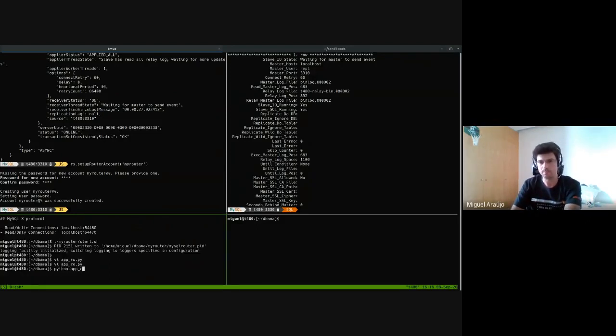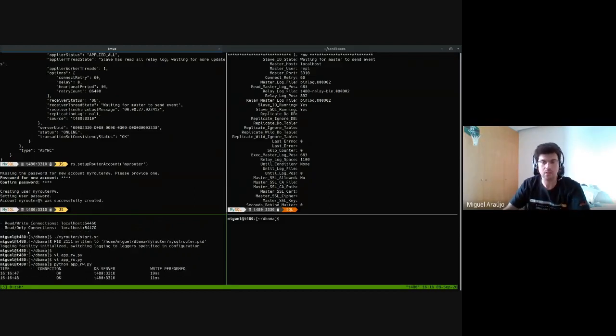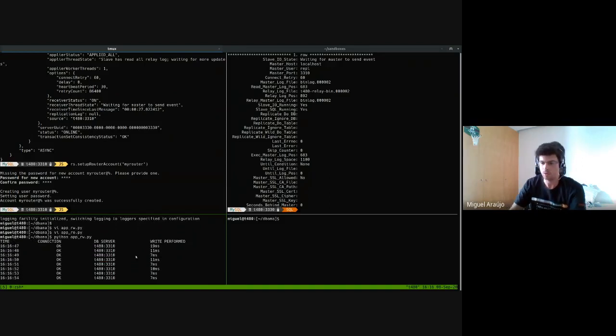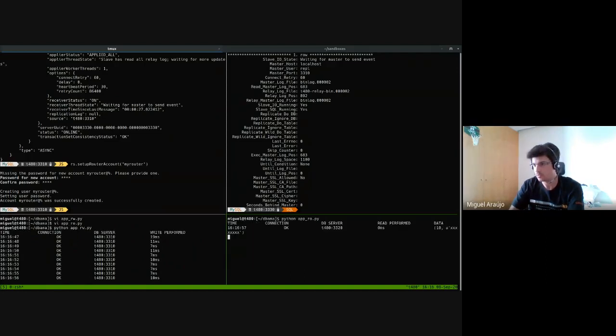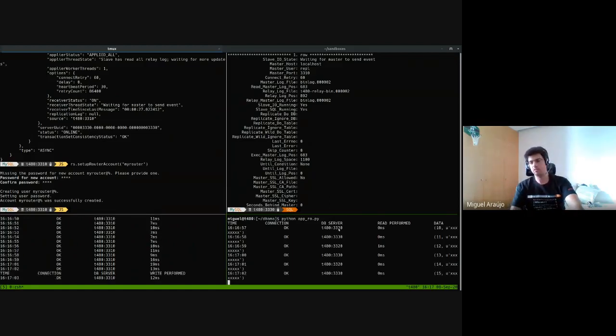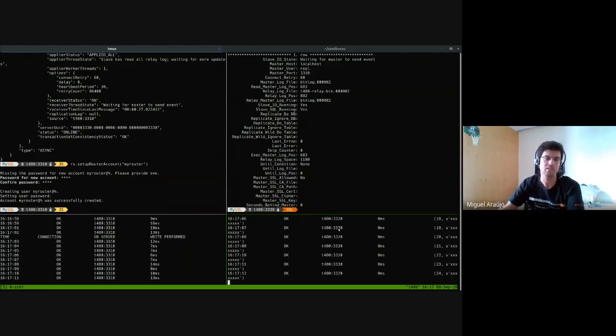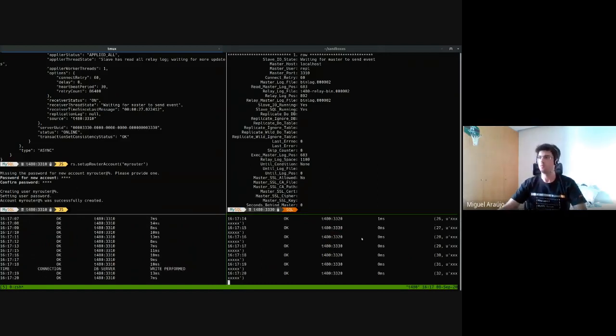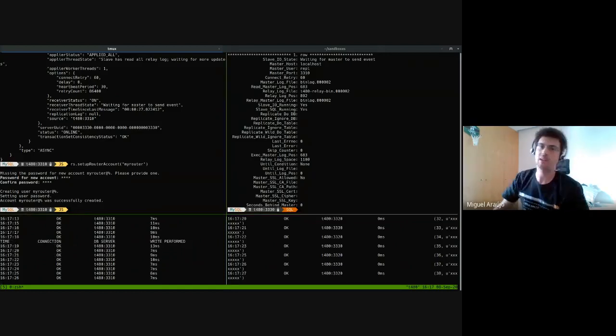Let me put this to run. Okay, so here's this app running. It's inserting some data on the primary, which is 3310, and I'm going to start this one to read. As you can see, the router by default operates in what's called round robin mode. So it iterates through the read-only instances. You can see here it's sending a query to 3330, 3320, and so on. So yeah, that's it. The setup is up and running, everything is fine.